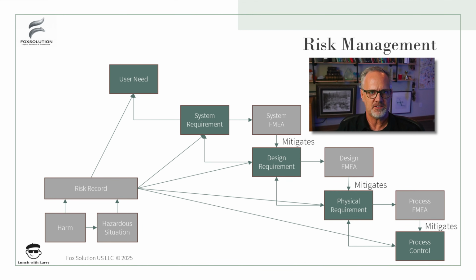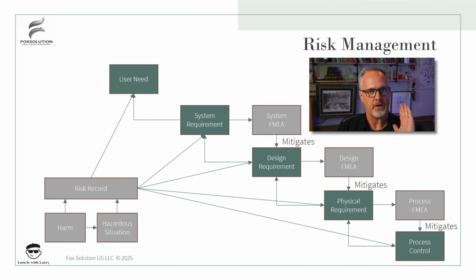analysis where we have the hazard situation, which is the mechanism by which a harm is exposed to a user. So this is a high level question, and it's directly related to the users. The harms carry the severity, the hazard situation carries P1, which is the occurrence of the hazard situation, how often does it happen? And then this risk record data element defines P2, which is how often the hazard situation converts to the harm. And then we have a processing between P1 and P2 to say how often does the harm actually happen, what's the severity of the harm, and then we end up with a risk priority level for that particular line item, that hazard situation harm combination.